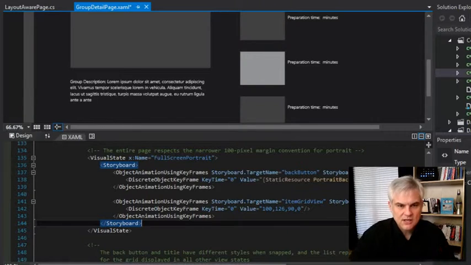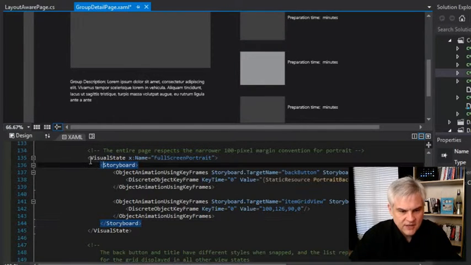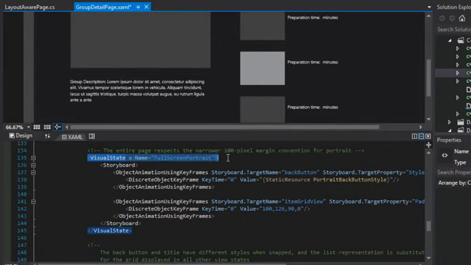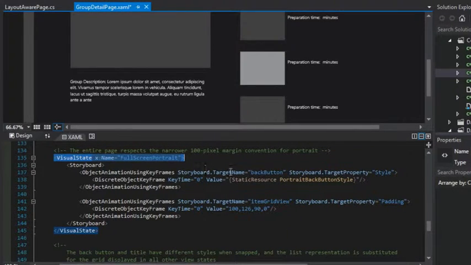And then it will kick off the storyboards that are defined within a given visual state. And a storyboard is basically defining the appearance of a control in a given state. So in this case, back button, go and change your style to the portrait back button style, okay?